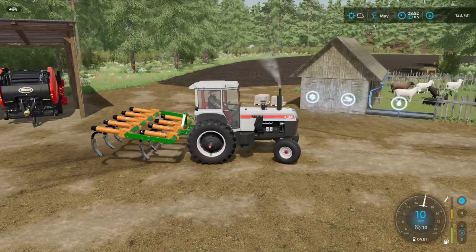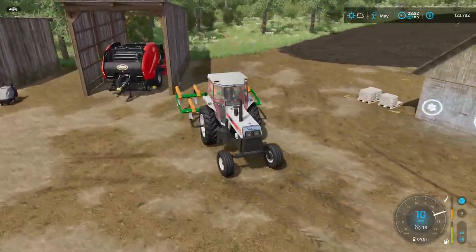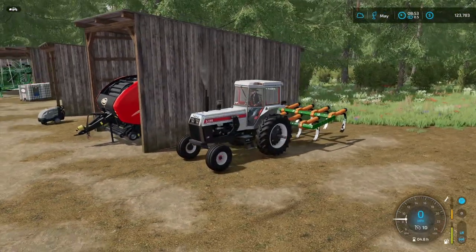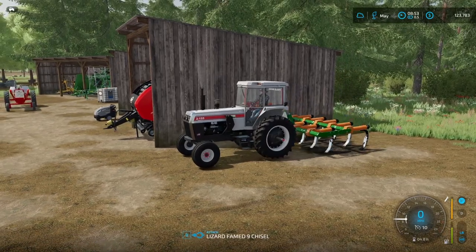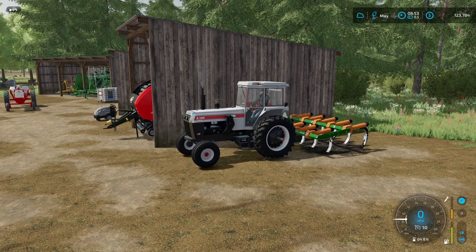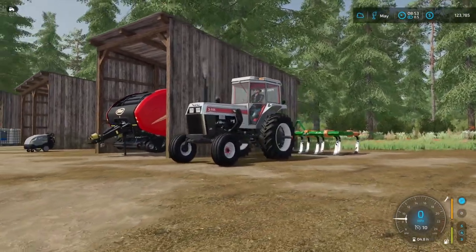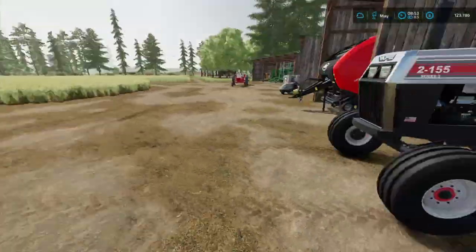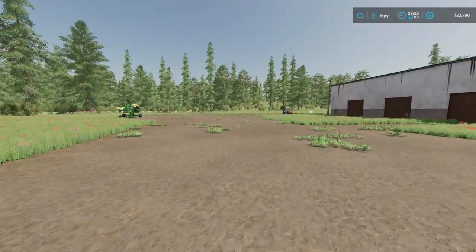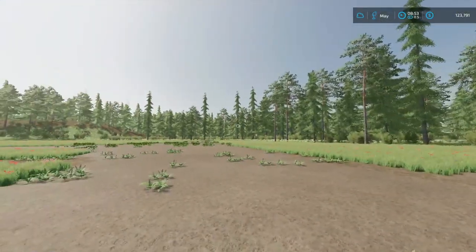I think we're going to purchase a new tractor. We got some things over there to sell, and that'll give us plenty of money to buy a decent tractor, and then that'll pull back the planter that's also sitting at the store. All right. So I will see you when we get over there. Oh, man. That is a long walk.